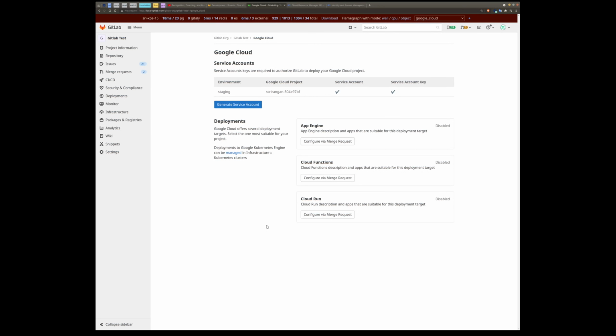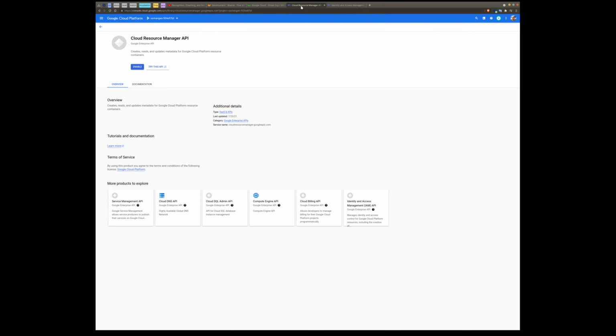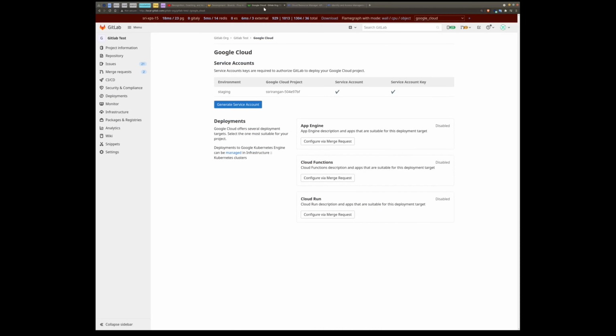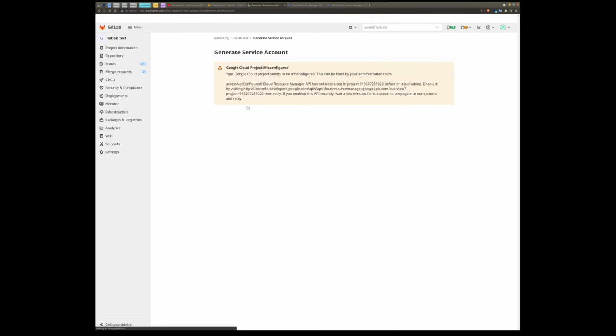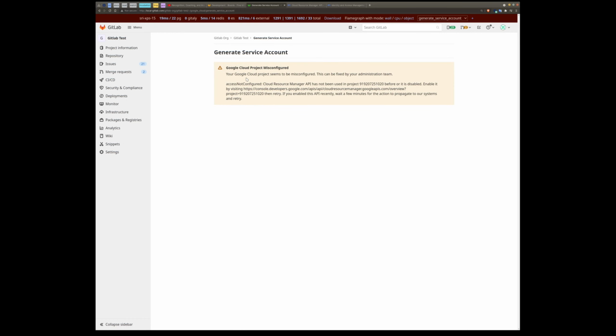When the GitLab instance is configured to have Google OAuth 2 as an auth provider, it is linked to a GCP project. This GCP project needs two APIs enabled, the Cloud Resource Manager API and the Identity Access Management API. Assuming that these APIs are disabled, the generation of service account needs to handle those scenarios. In this case, you can see that it cannot find the Cloud Resource Manager API enabled, so we show a warning and we show the error stack which is logged for the system admin to take rectifying action.